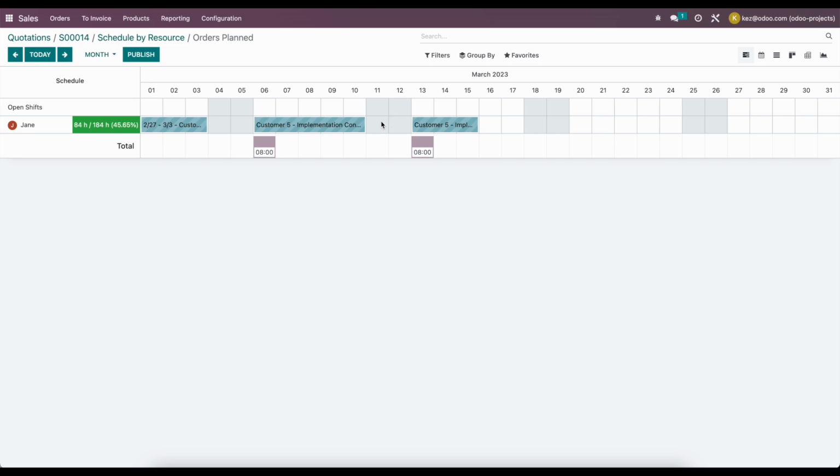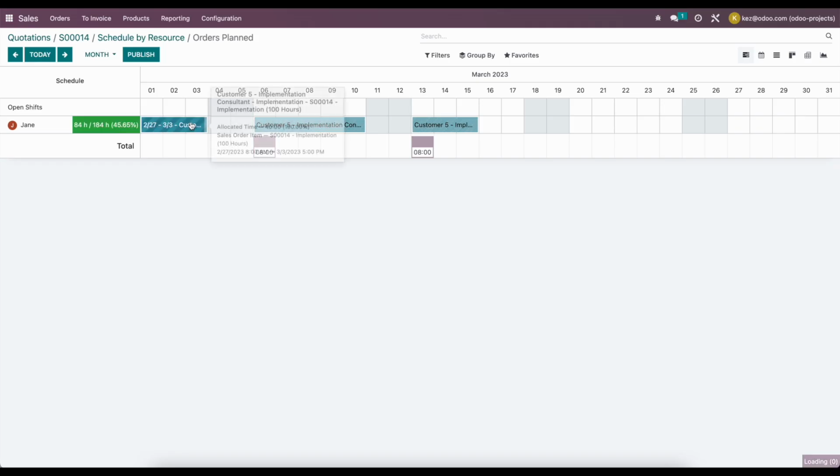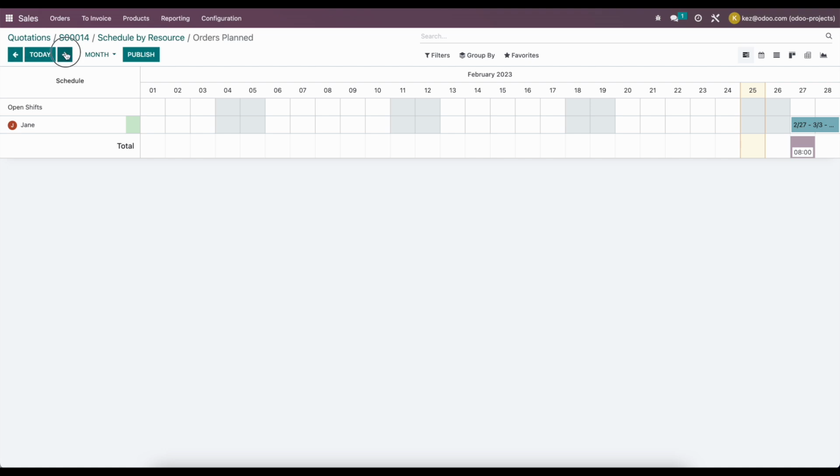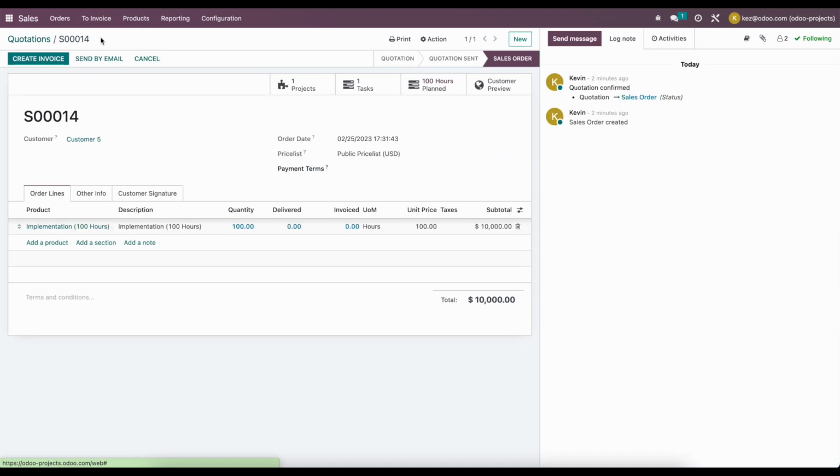We have not billed anything yet. We can publish all of these. So we're setting these in stone. Let's publish this as well, because that one brought in from February. And now we have 40, 40, and 20. Now if we went back to our sale order, we can see we have the 100 hours planned.